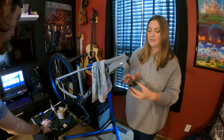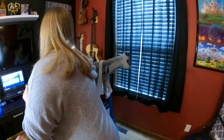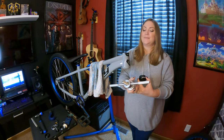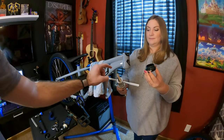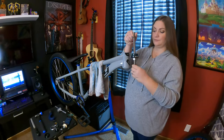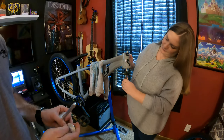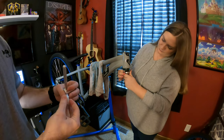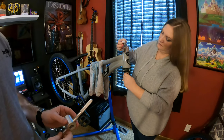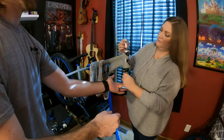Now what you're going to do is take this tool, the big silver one. Okay. Big papa. Pretty much this is a form of a press. It's like a bearing press. So you're going to unscrew that top part. I'll take that from you. You need to set it down. You're going to put that into the bottom of the head tube. And you're going to take these two, put it on the top. And now you're going to take this, start to screw it back on.